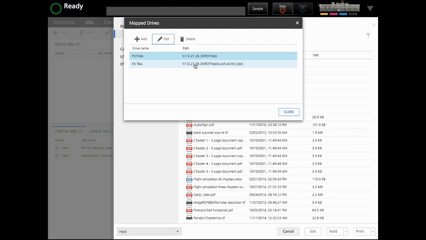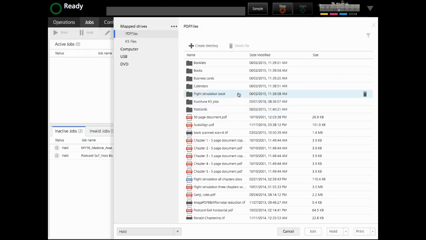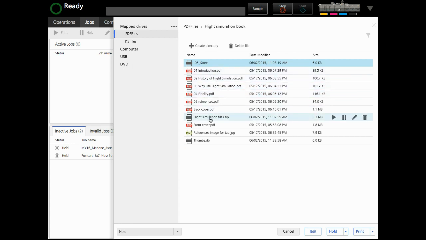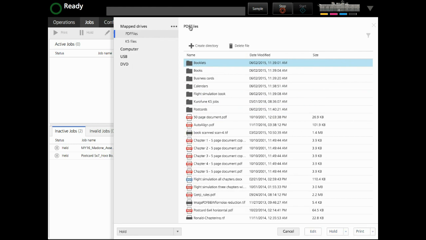You can map multiple drives from the same server or from different servers. This allows operators to quickly access jobs that are shared on centralized server systems. You can see the list of map drives here, and I'm just going to pick one of these. So I'll go in and I will pick Chapter 1 down here from this list. I could, if I wanted to, navigate through these folders just like I would on a Windows system. Up here on the top, you can see the folder structure, and I can navigate back. If I pick a job from a sub folder and then close this window and come back, it will return me to the same location.